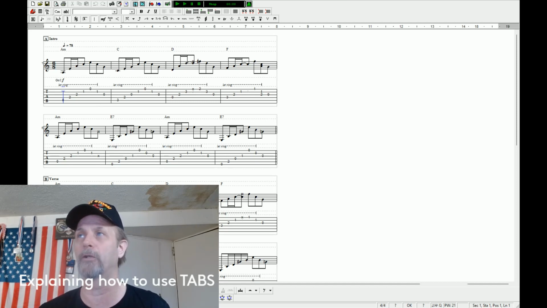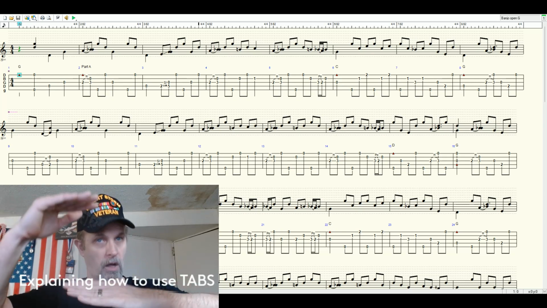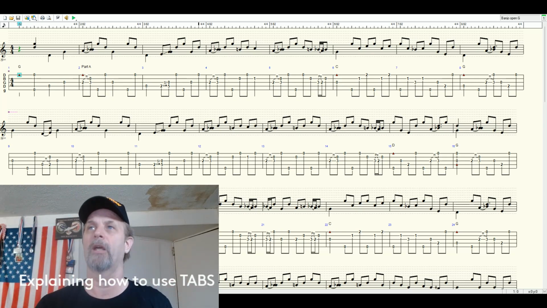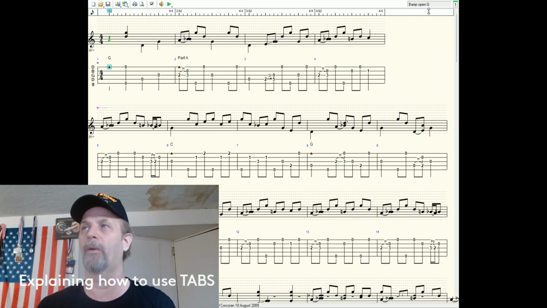So let me first pull this down. And we're going to pull up TablEdit. And let's change this here. And as you can see here, TablEdit works similar to a Power Tab Editor, except with the Power Tab Editor, you see all the instruments on one time. Here, you see whatever instruments you want to pick, the far left or right. In this particular case, it's only got 1 instrument, okay? You can only pick 1 instrument on this particular one here.